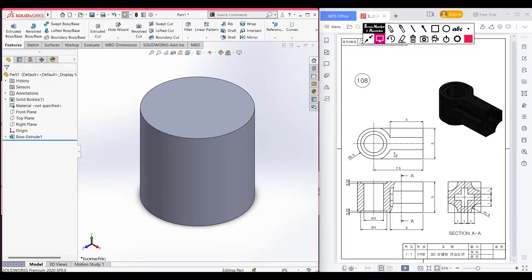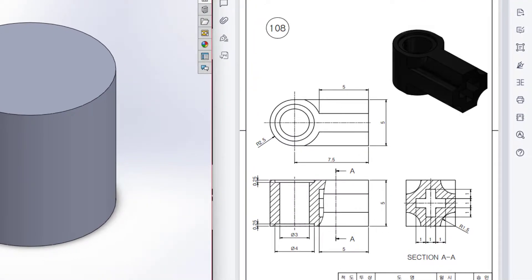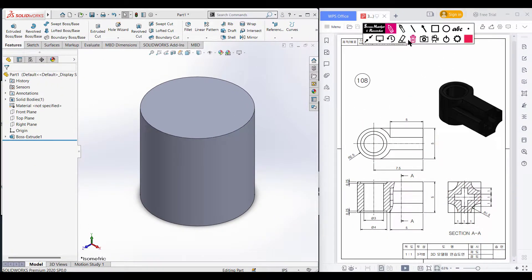After that we can see we have another shape on the right side, and this shape is quite similar. So in the right plane, I will first draw a rectangle — a square of dimension 5 by 5. From that rectangle I will draw quarter circles, each with a radius of 1.5. Then I will trim all unnecessary parts, and then extrude boss it to 7.5 units, since I drew it in the right plane.